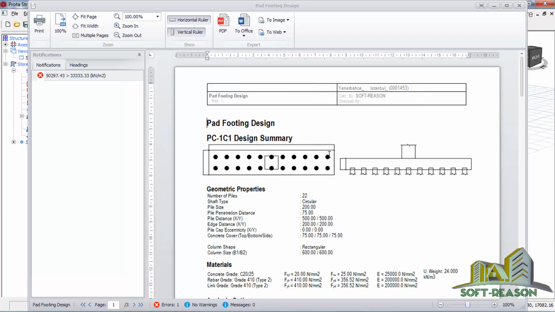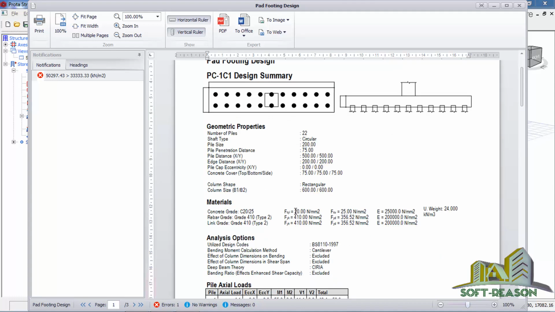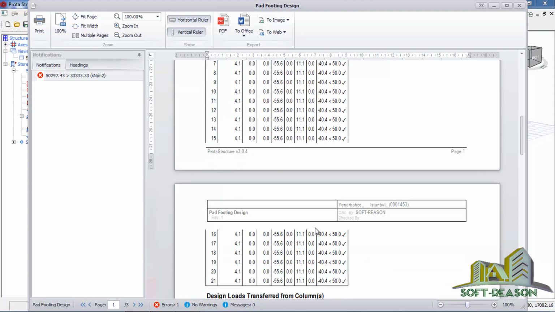Okay, so this is the report. This is the part 14 design. This is the section of this pile. These are the unnecessary information. In material used, analysis, so you can just print this.